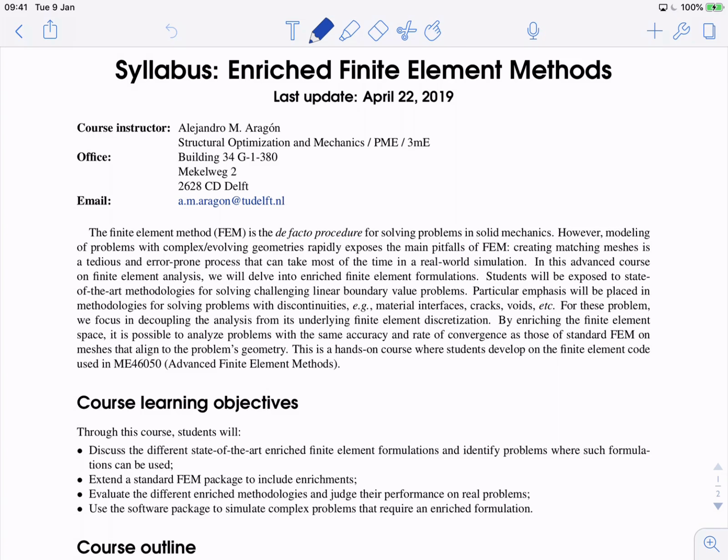And you add that information through the so-called enrichment functions. Okay? Now, of course, there are some enrichment functions that work better than others. And we will also discuss all of that. And then use a software package to simulate complex problems that require an enrichment formulation.